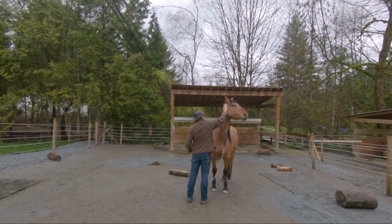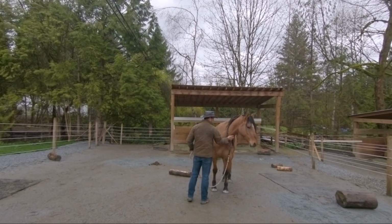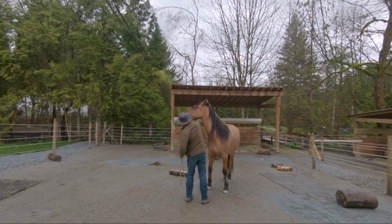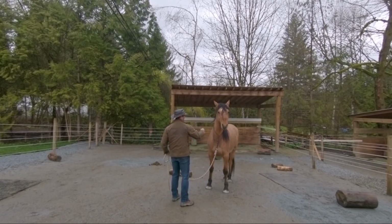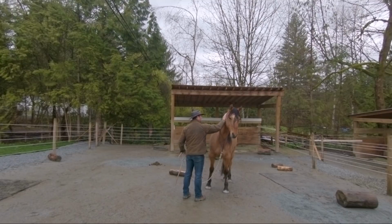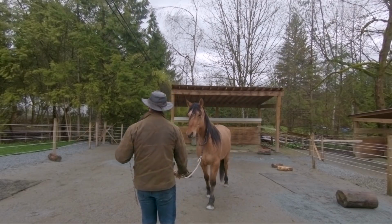So she's gonna raise her head up as high as she can in hopes that she can get her head over my hand. So I'll ask her to bring it down a little by sort of bugging her chin. There, see, she got it around. I'm going to ask her to come back because I don't find it acceptable to switch eyes unless I ask for it. You can manage this. I've done this already. Now she's moved her feet back, so I'm going to reset her back to where I'd like her to be. Start again.